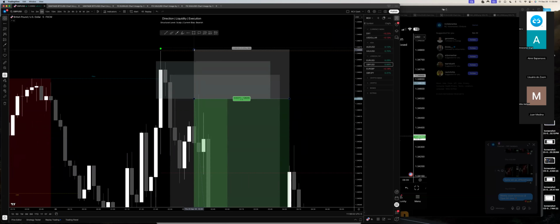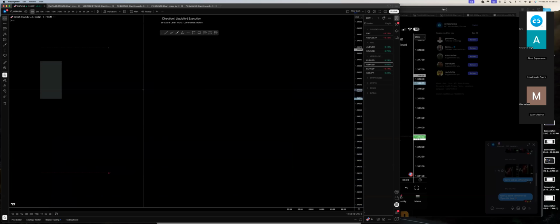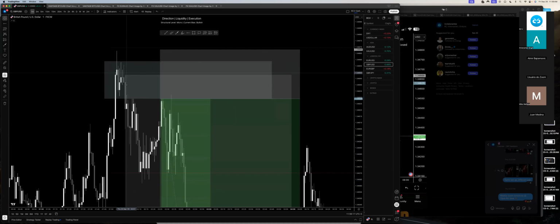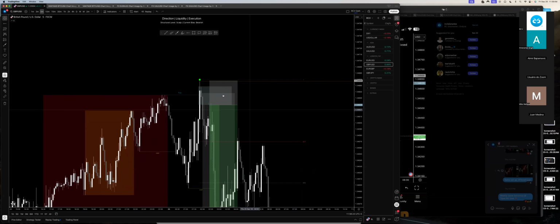That is the entry, and I have to use my full invalidation today for this setup as my stop loss just because there is no structural disruption. So there is no solidified point internally here, right? If there's no solidified point up here, then I can't really justify taking, let's say, the POI high rather than the full structural high.